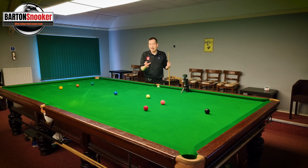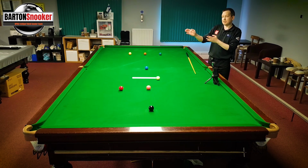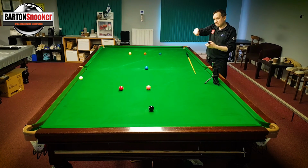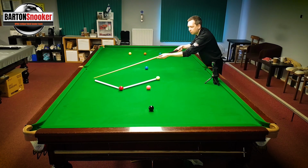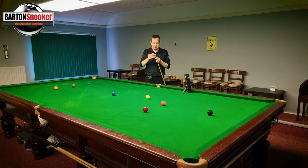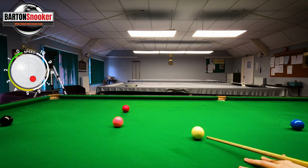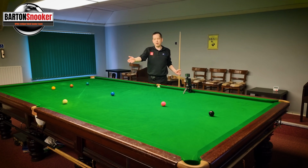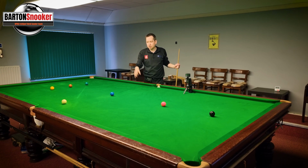This last shot here is a great example of when side spin is most useful and beneficial, and that is when the cue ball is going to hit a cushion. Now, because there's a big surface area, a lot of contact between the ball and the cushion, that side spin will really grip and it will really take effect. So on this shot here, I'm going to play a stun screw into the cushion with right hand side, which is going to help the ball flick wide and up to the correct side of the blue. So very beneficial here because when the white hits that cushion, it's going to have a big effect. That nice bit of right hand side just helped at the end there to just flick me the correct side of the blue. So when you're using a cushion, it does have more of an impact.